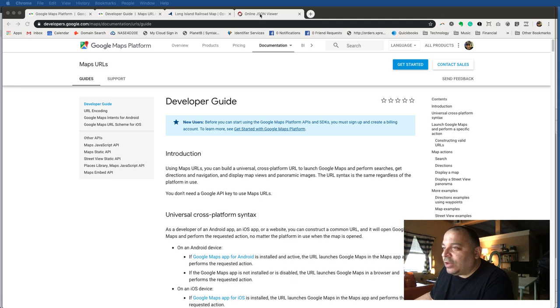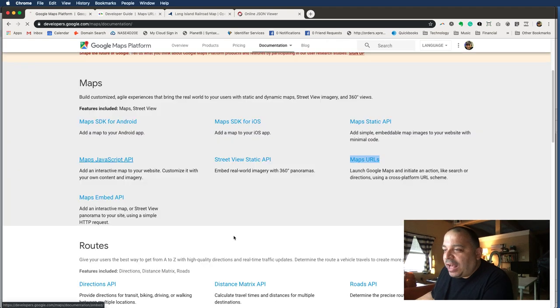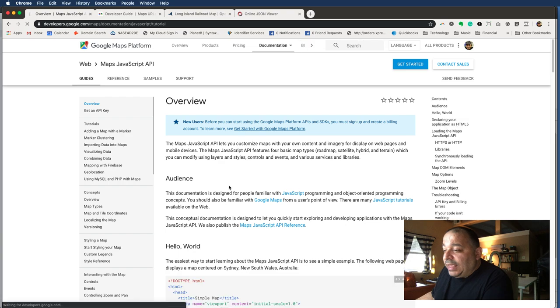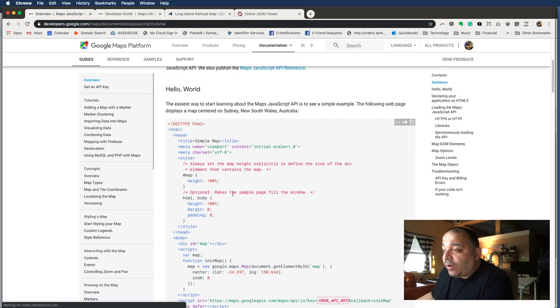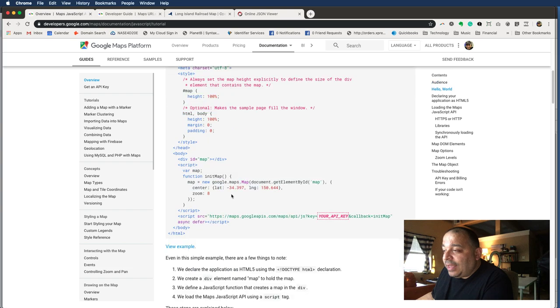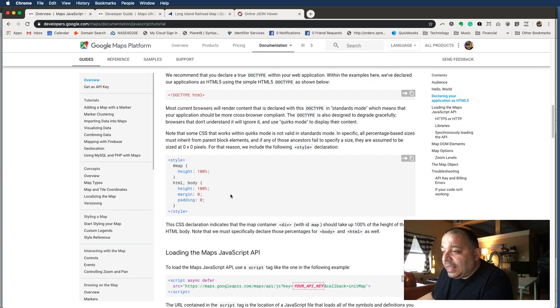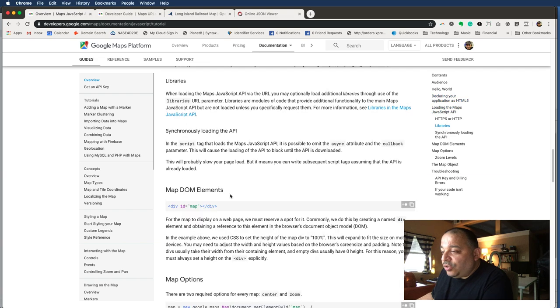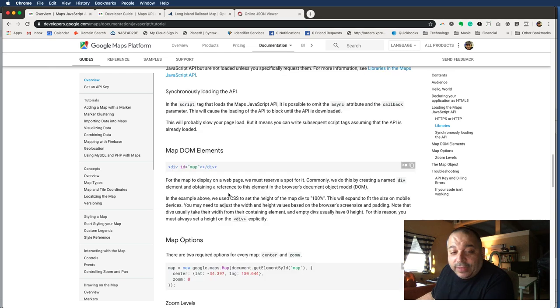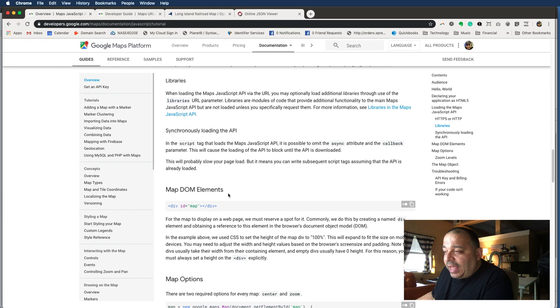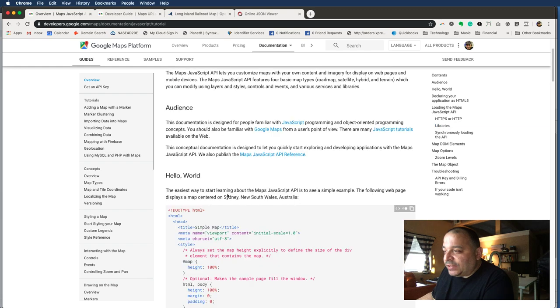It's a great question. So let's go back to the Maps guide here. We're actually going to be using, from the Google Maps platform, the JavaScript API. It has really good instructions for getting started with the Maps API, and it gives us almost everything we need. So why don't we start by just displaying the map that we need of Long Island, and then we'll drop the individual pins on the map using JavaScript where all the stations are based on our data. So it gives us some example code here.